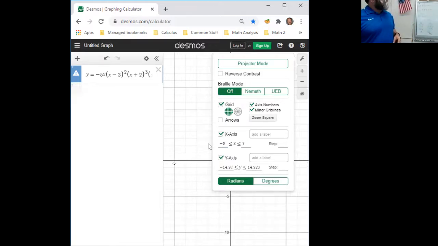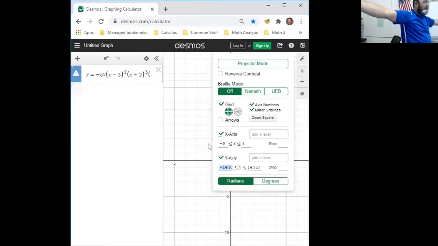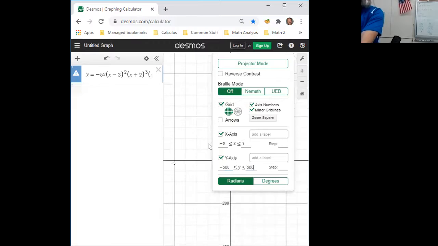Now, the other problem that I have with this thing is down here. These numbers get stupid big because you raise something to the 9th power. You guys know what 2 to the 9th power is? And 2 is a pretty small number. It's like 500 and something. So it is pretty normal that you're going to get really large numbers in here. So I personally usually start with kind of big values, like 500, maybe 1,000, because I don't know how big it's going to be, but you can always shrink it down a little bit if you need to.